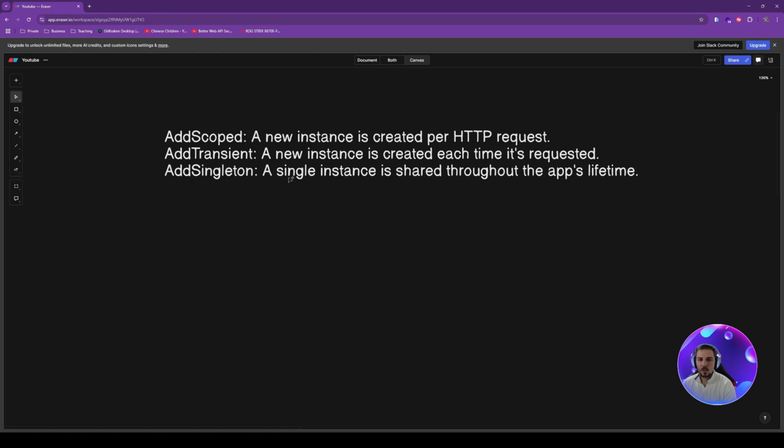So singleton will be a single instance, so when we reference them, we only have a single instance throughout the application's lifetime. So when you click on the green button, or if you deploy it, as long as it exists, it will have only one instance of whatever service you are working with, and that's the singleton. If you want to learn about singleton, you can learn about it in the design patterns. The next one is the transient. So transient is that a new instance is created each time it's requested. And finally, we have scoped, that is that a new instance is created per each HTTP request.